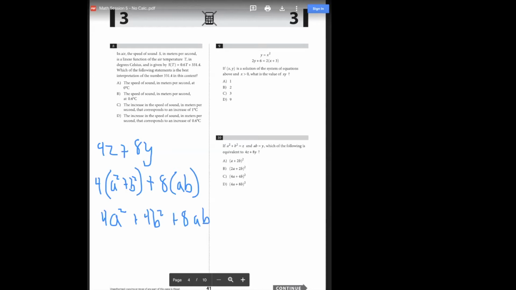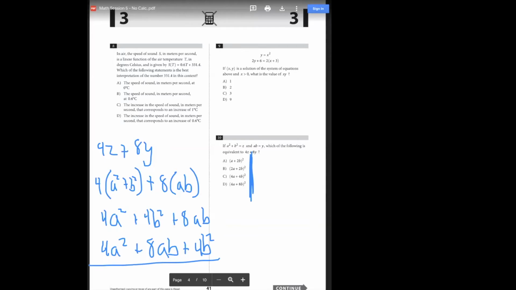So now notice that none of these answers are in this form. This goes back to an algebraic principle with the a's and the b's. It may look familiar to you, but in case you don't remember that, because when I first saw this problem, I didn't even remember it. You can just think about it logically. You know that your answer, whatever these choices are, has to be equal to this. So let's think about it.